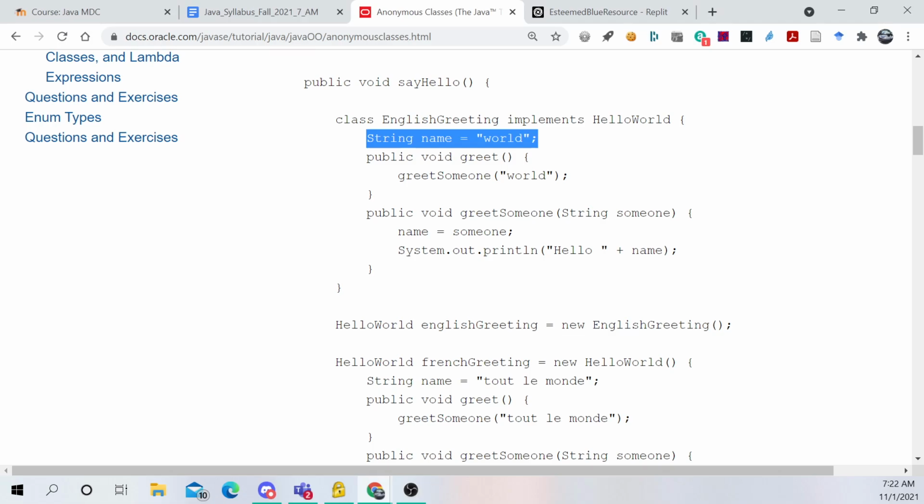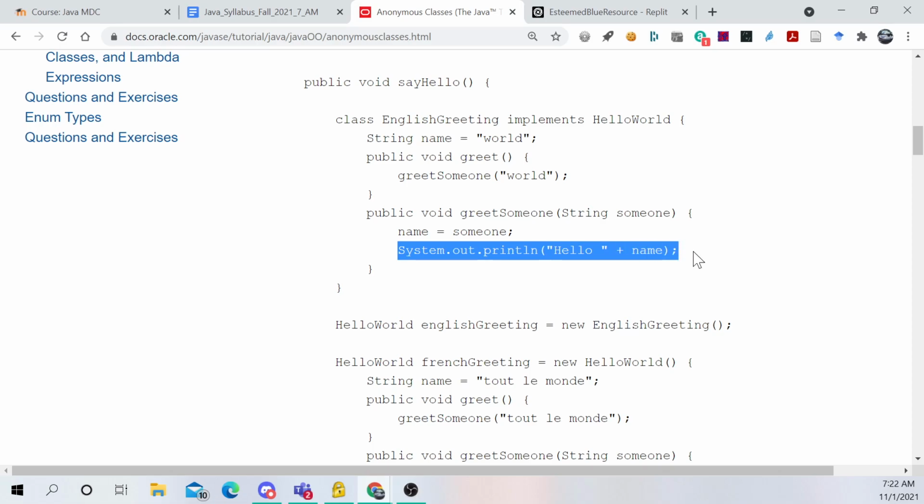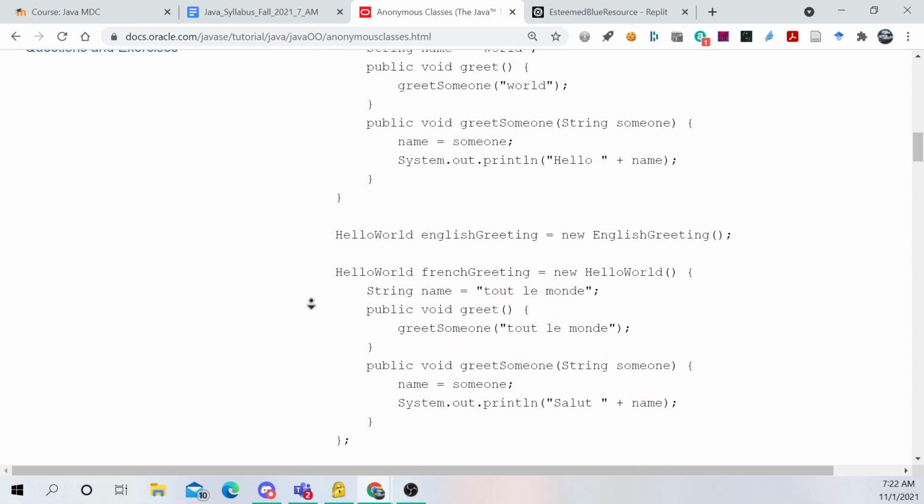We're going to have a name, which we're going to set to world. And then in greet, we're going to greet someone with world. Public void greet someone takes in a someone through a string, sets name equal to someone, and then we have system.out.println hello name.